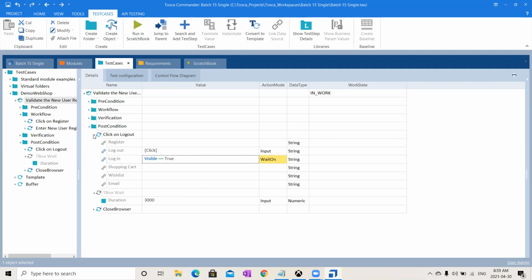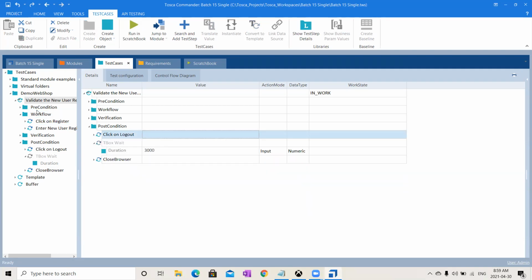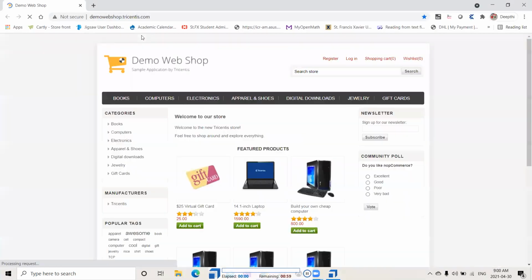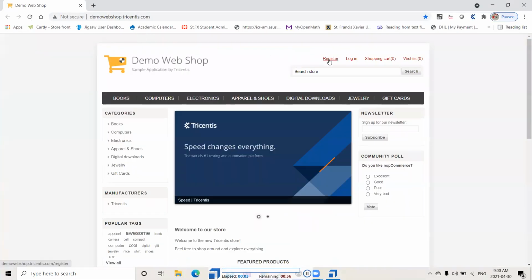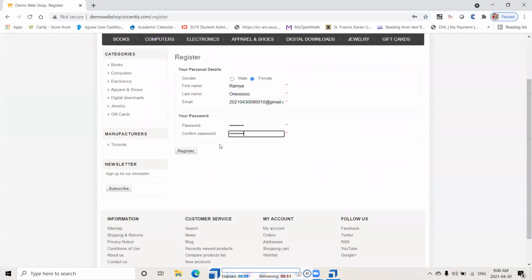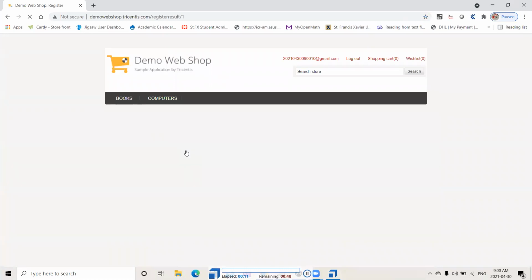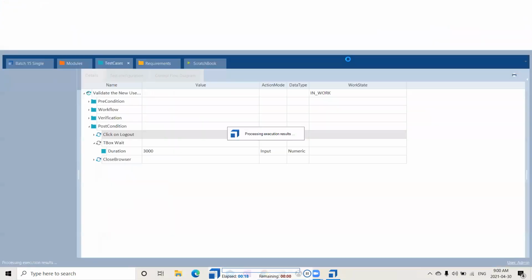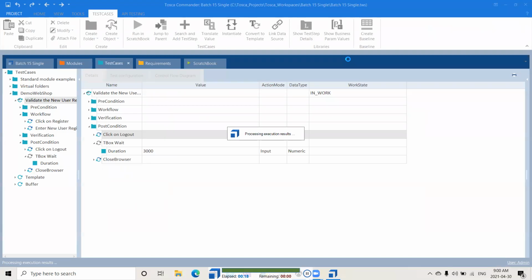Okay, and now let us run this whole test case once again. See, it opened demo web shop, clicked on register, filled all these details. Log out, and immediately login is visible and it closed the browser.